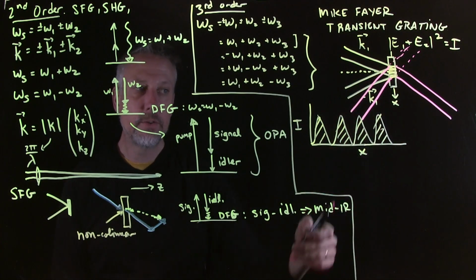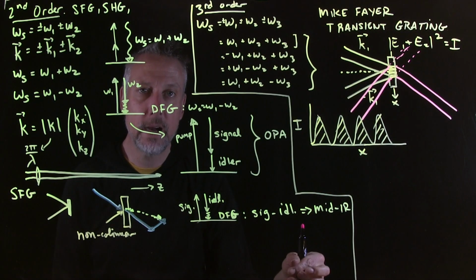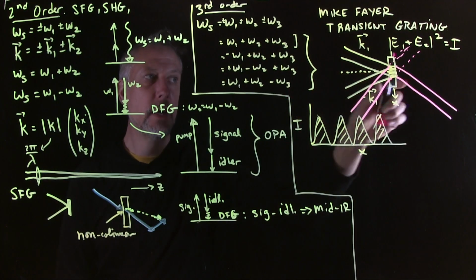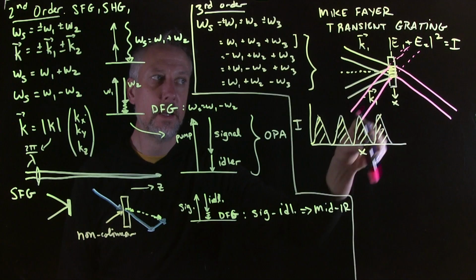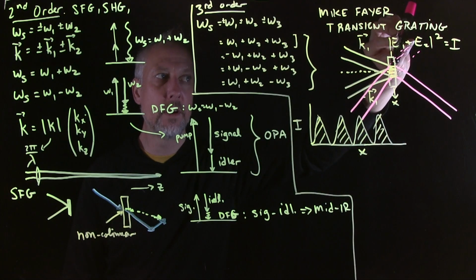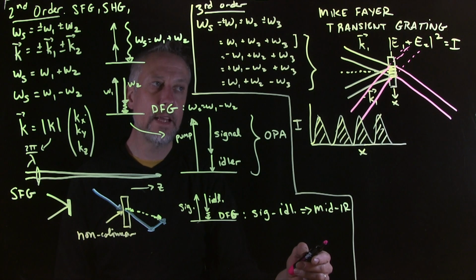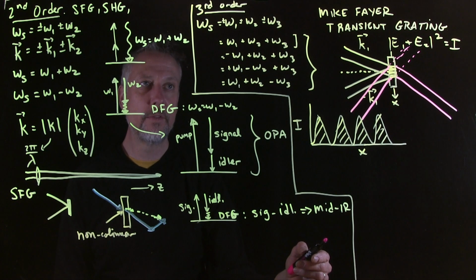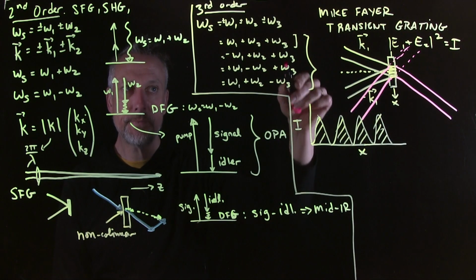And I can figure out which way it diffracts by knowing the period of the grating. It's going to basically follow the Bragg law. If it's shot straight through, I get one this way and one this way. If I shoot it at a bigger angle, I get one over here, and I'd actually get another one over here. I just ran out of space to draw it. All right, and why do I get those two different patterns? The reason is because of all these different signal combinations here.